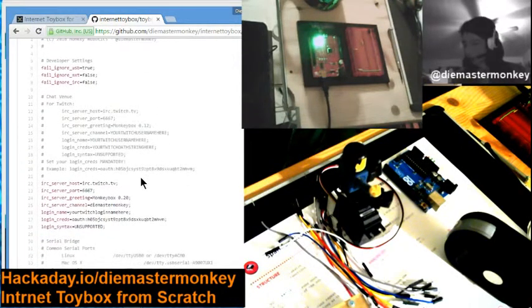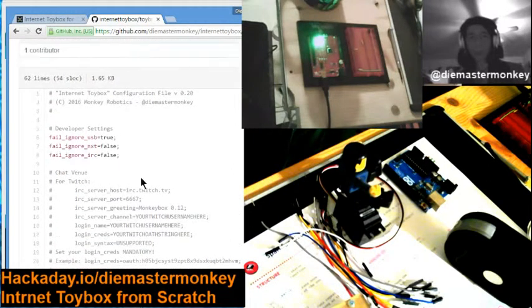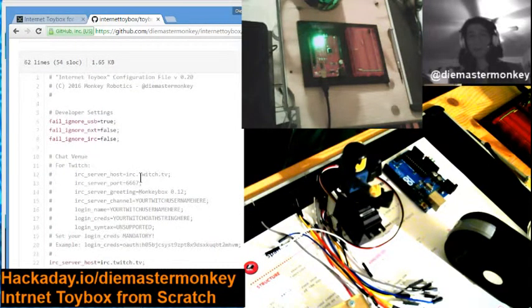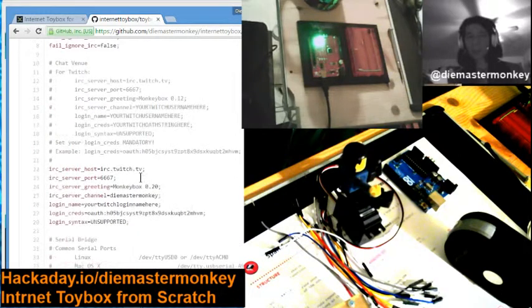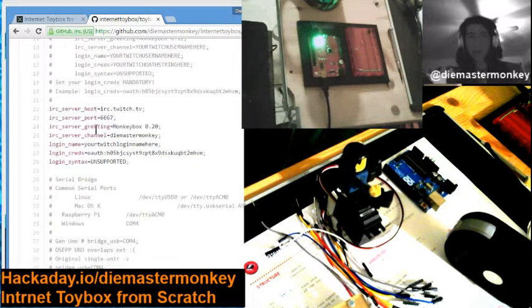So if you look at the file on GitHub, this will be the same one that we're going to look at in a minute. You'll see there's defaults for most of the stuff, logical defaults. And then there are comments also explaining the other things. Parts that you absolutely must fill out, assuming you're using Twitch, and assuming that you don't really want any major changes, you really just need to set your server channel here, which is your username, and your login name, which is really the same name for pretty much everybody.